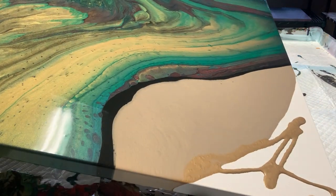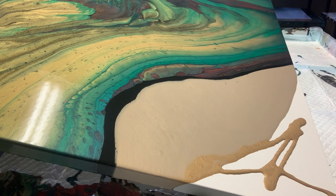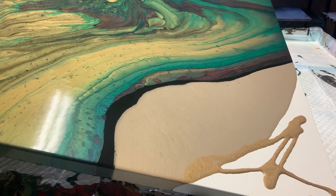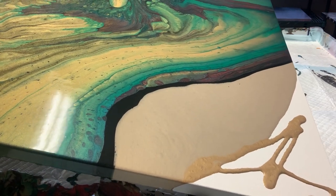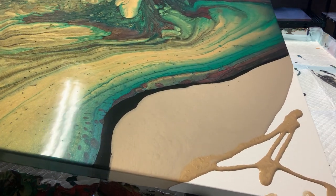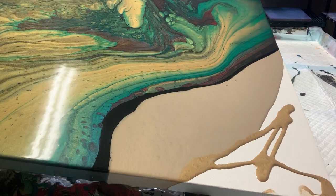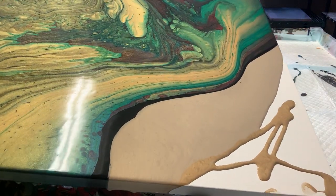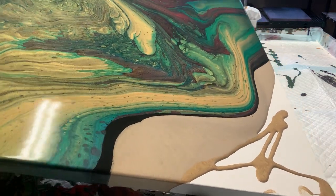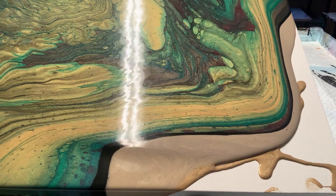Yeah, it's a little bit harder the more paint you have on a painting. So we're just walking it to the left bottom corner, my left, your right. And we're gonna let it stretch. Once it gets to moving, go pick up some more of that paint. You'll see there's some curves coming into play. I also want it to move down.